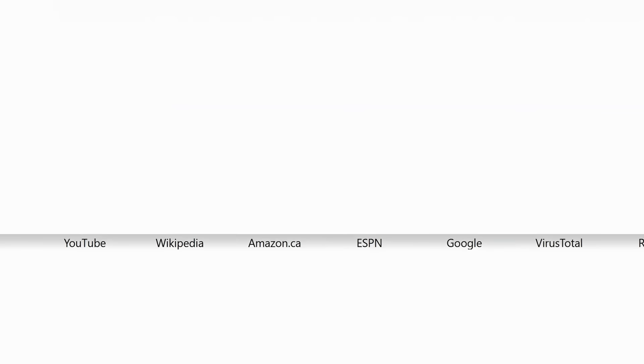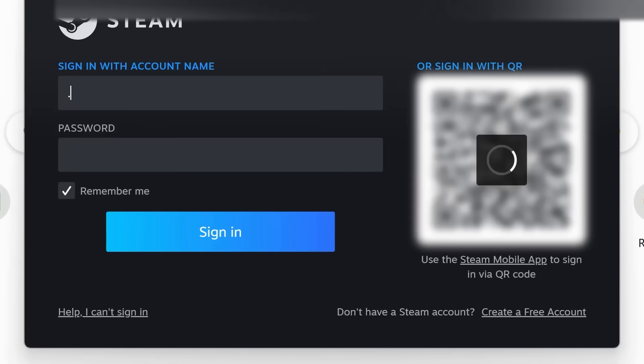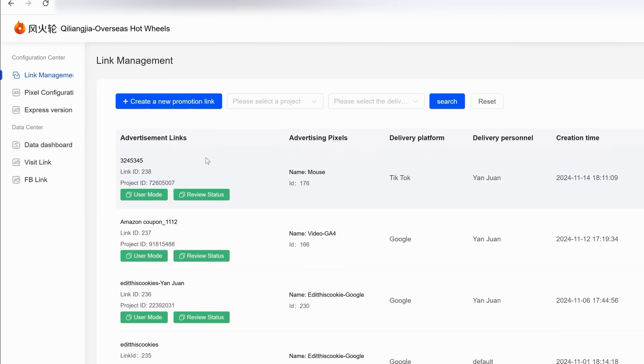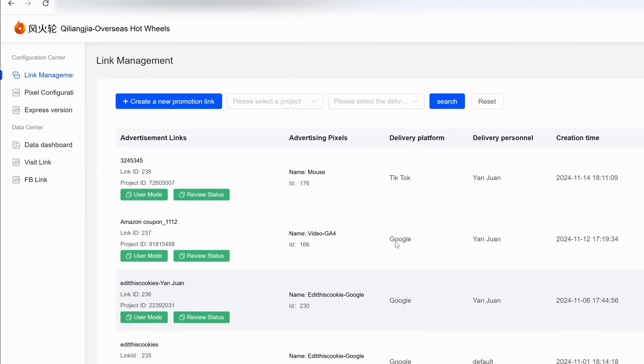It turns out that our malware developers didn't exactly have grade A security, to say the least. From the outside looking in, this looks like a Chinese ad platform, and that's what I initially thought this was. But what this actually is under the hood seems to be a botting system.